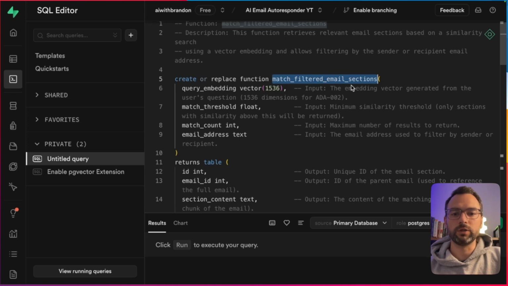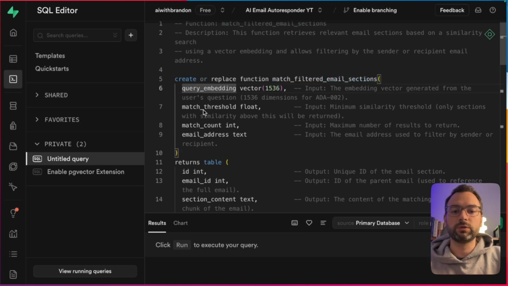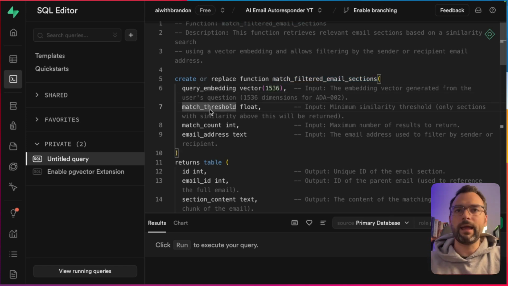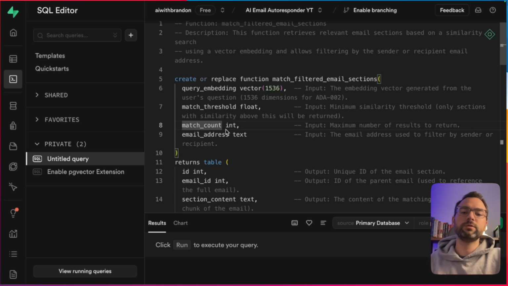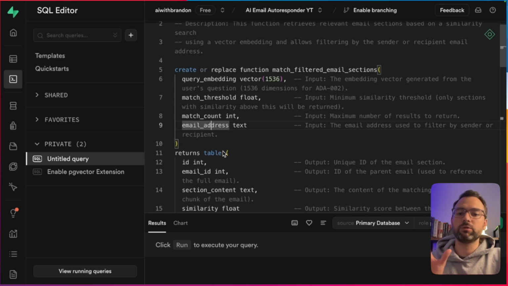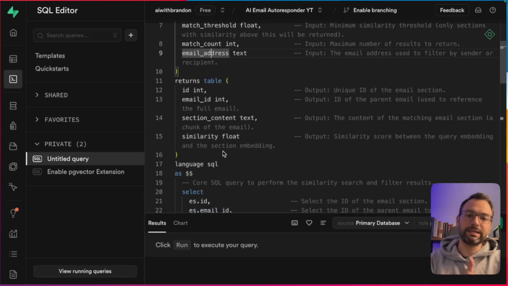So what do we want to do? Well, this function is going to take in an embedding. It's going to take in a threshold, so like, hey, I only want to get back results that are super similar, and we can fine-tune that. Also, we want to say I only want to get back the top 3 most important results, or the top 10, or 5, we can pick. And finally, we can pick the email that we're searching for. Cool. Hopefully this is making sense so far.